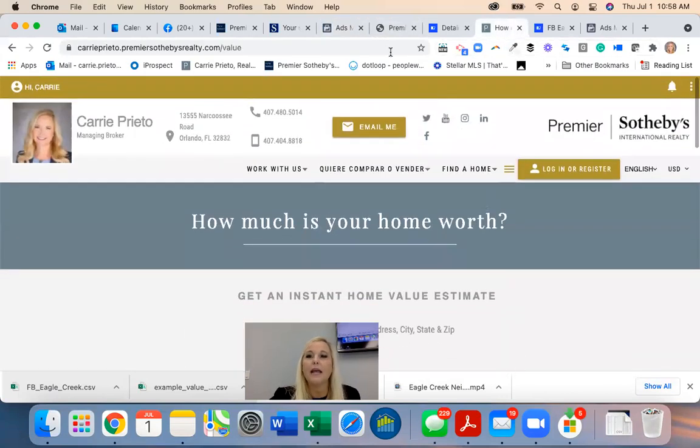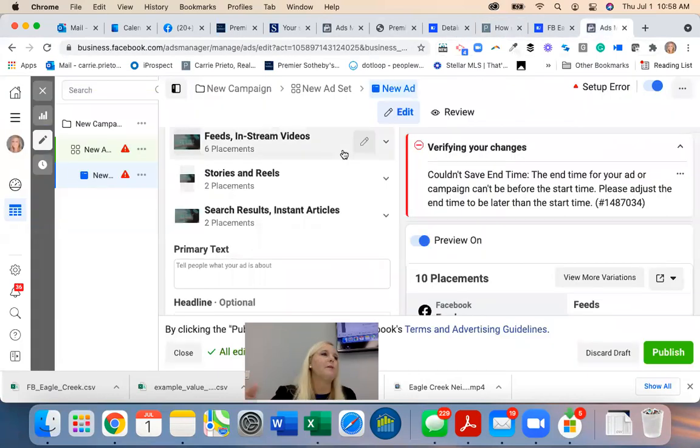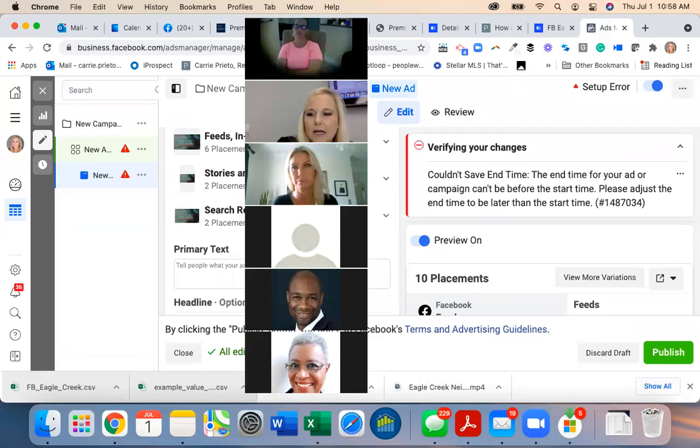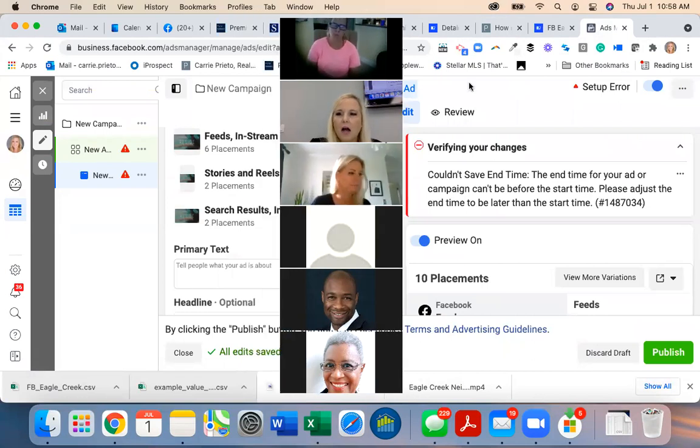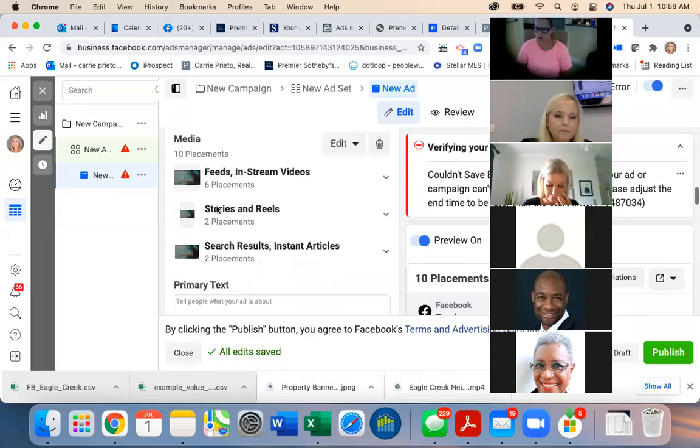How much is your home worth, right? Could you have brought it to a neighborhood page that you created with the sold in the neighborhood? Whatever? Sure, you could be as creative as you want to. Just make sure wherever you bring them has lead capture, because what the heck is the point if you're not doing all this for lead capture? So then we all good with that one? So that's how we set up our form.